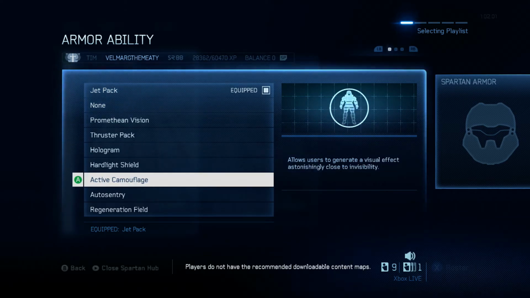Active camouflage is something that I hate. I never use it personally, and it's also really not that useful in my opinion, because as soon as somebody activates active camouflage, all you have to do is look at your radar and you'll see the blue blips moving around. Immediately you know somebody is invisible. So it's more like chameleon. If you know that they're there, it's just harder to see them.